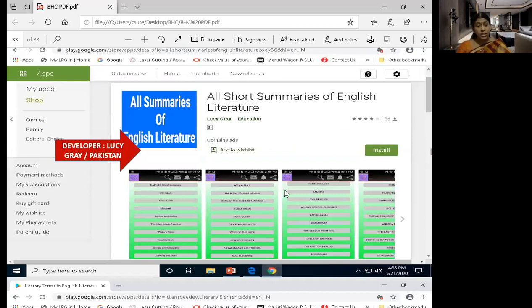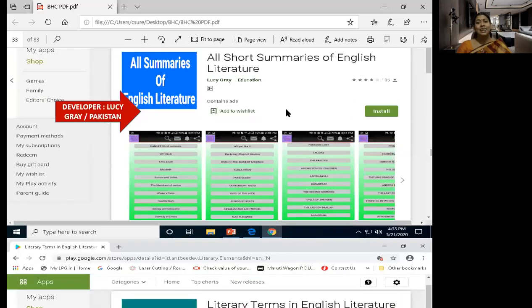So now, all summaries, which students will usually rely on. You would have already accessed it, I'm not very sure. All short summaries of English literature you find in this application. I don't know whether I can enlarge my screen.